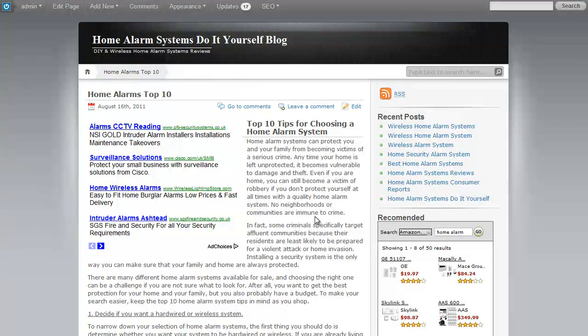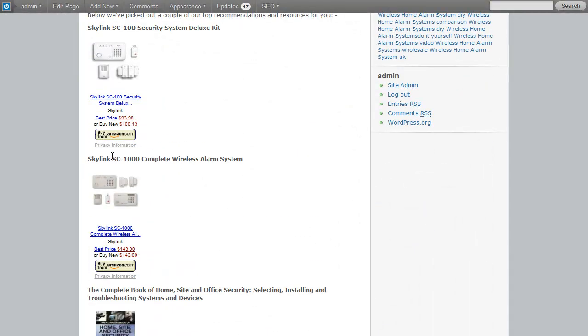Okay, that's how easy it is to grab your Amazon product links and pop them onto a page or a post. Just make sure you follow the rules. Look for something that's at least 3.5 to 4 stars and has 10 to 12 reviews to make sure that people are going to like it. Make sure you get some reviews written for at least 1 or 2 of these products as well in the long term, and get those on your blog's pages or posts as well.